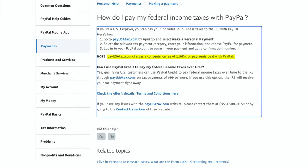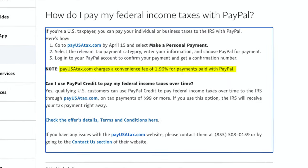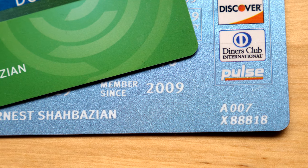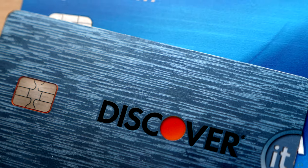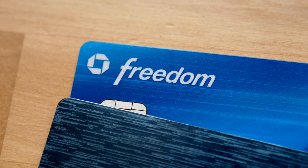For those of you that pay monthly or quarterly taxes like I do, you might consider using the Discover card to make payments as well. Like peer-to-peer transfers, you'll pay a processing fee or percentage, but you should come out ahead with a 5% bonus. For example, as of this video, PayUSATax charges 1.98% for tax payments using PayPal, so you'll net the 3% difference with a cashback bonus. The Discover is a solid cashback card — I've had mine since 2009. While I still use it regularly, I still prefer my Chase Freedom, mostly due to the fact that I prefer to earn points over cashback, since I'm generally able to redeem them for even more value.